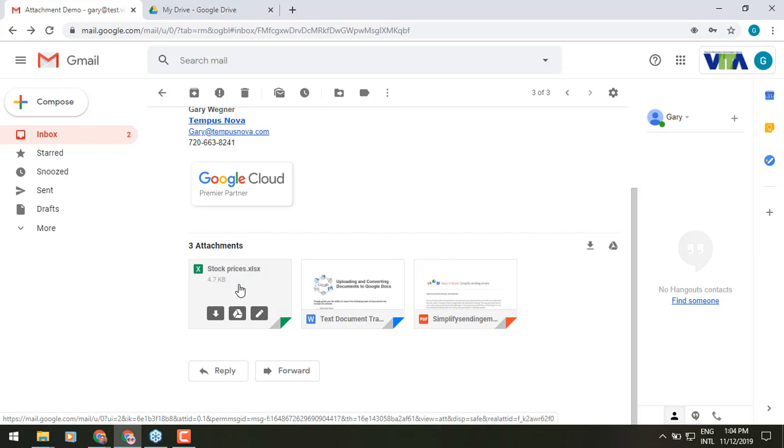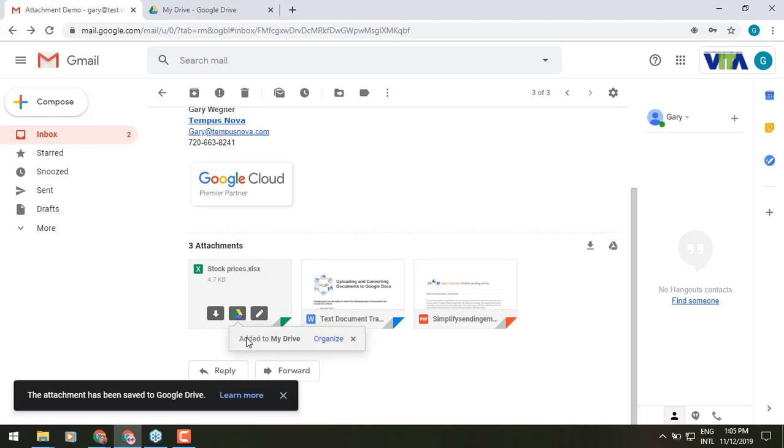Now the first icon you're going to see is going to be an arrow with the option to download it to your hard drive. We don't want that one. What you do want to look at is the one that's right next to that, and that is the Drive logo. If you hover your cursor over it, it will say Save to Drive. This is where you'll have the option to save it from the email to your Google Drive. We can click on that.